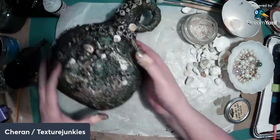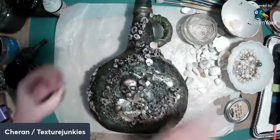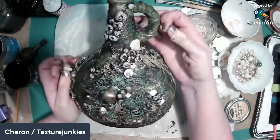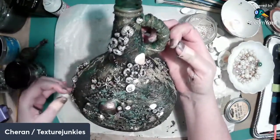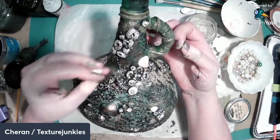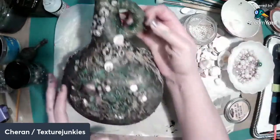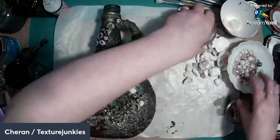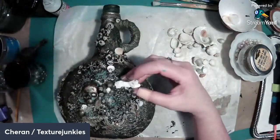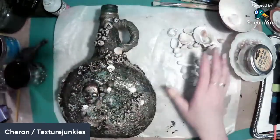All right. So let me see how they're going to look and what colors I want to kind of add to them. Boy, it's wonderful. I do love it. I'm going to have to add some of these puka shell things too. I don't know where yet. So let's put these back in the container. Over here. Get these off my desk. Coral would be really cool too, if you're going to have appendages on your bottle.